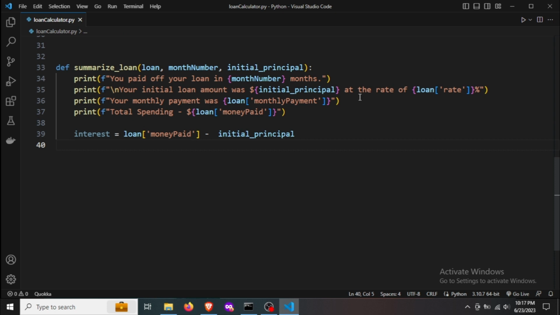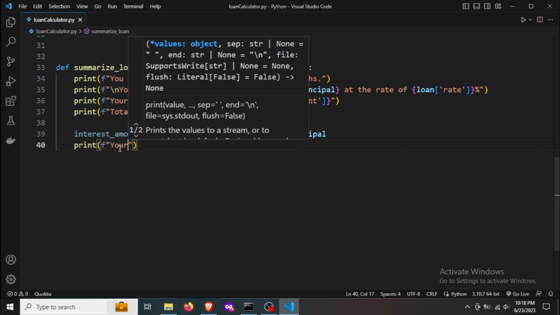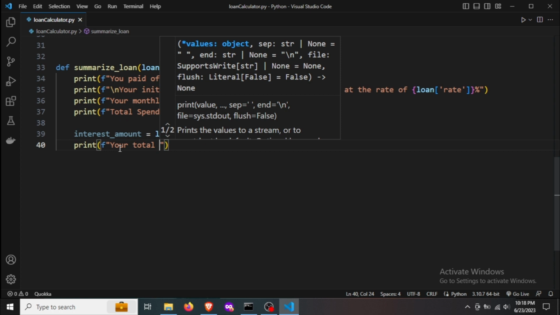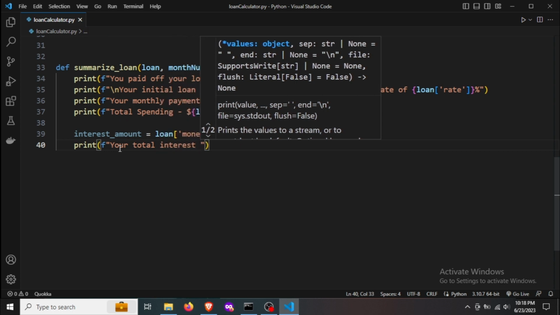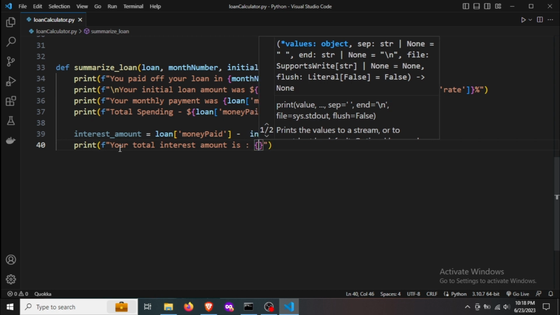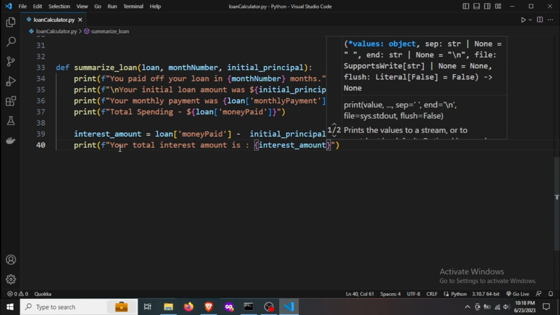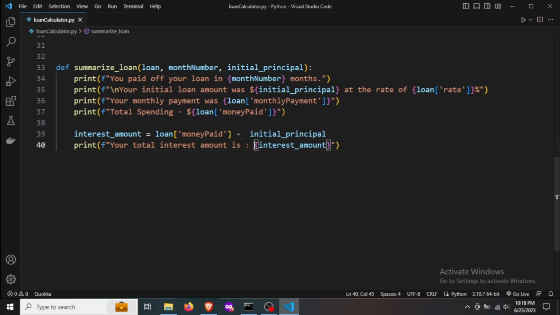Okay, so this is going to be the interest amount, and then we can print this also. Your total interest amount is interest amount, right? And we can give a dollar sign here. Great.